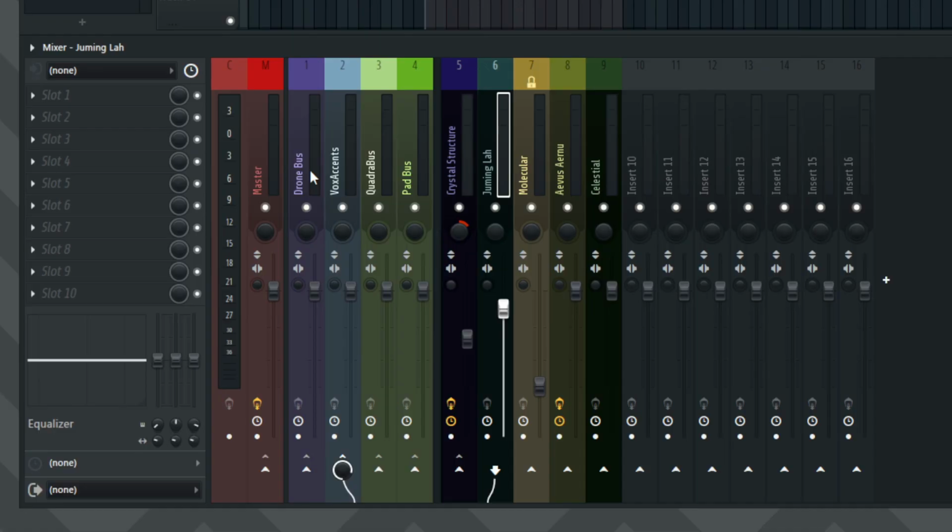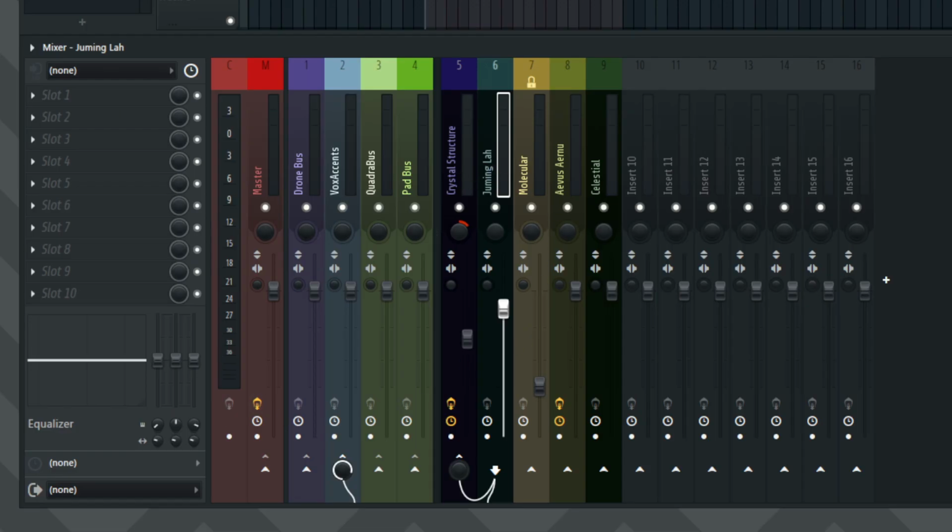So I have 4 main buses for the types of sound groups that I have. The drone is running to bus 1. A couple of things are running to vocal accents, and then the quadros are running to this one. But I'm going to suggest select this, which is our voice up here, our Vocalum, and I'm going to click the little up arrow here and right click, and it says sidechain to this track. So I've completed a sidechain from that to there.